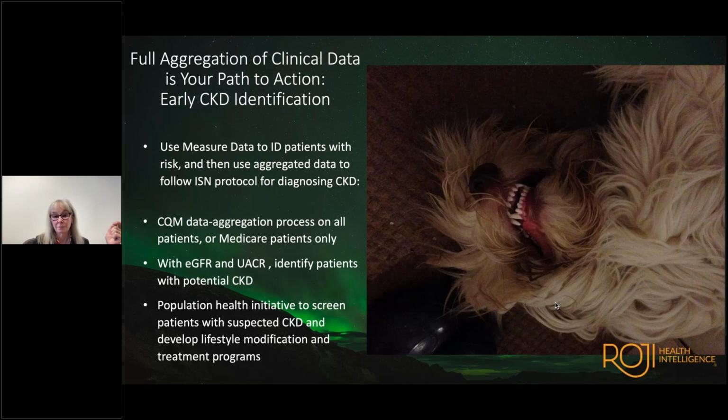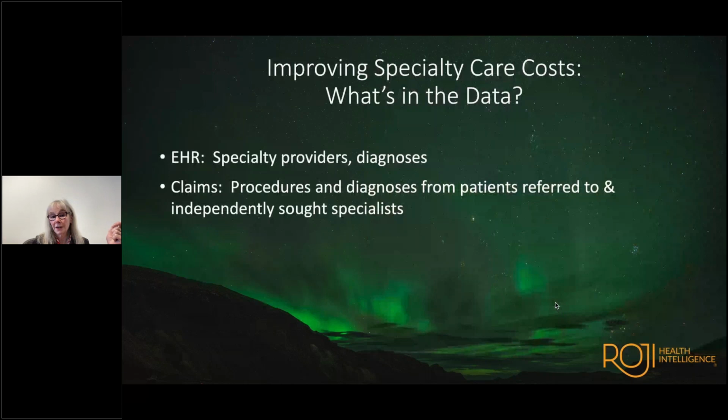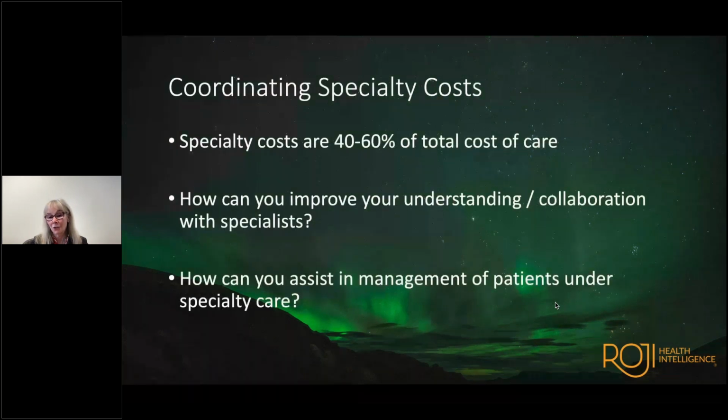Well worth the effort. And the final area that I want to cover is specialty care costs. So what's in the data there? Well, you've got specialty providers, diagnoses, whether or not they are in your data on the EHR side, you are going to find them in claims. And procedures and diagnoses from patients referred to and independently sought specialists are going to be very important for you to be able to control the 40 to 60% of your total cost of care that accounts for specialty care.